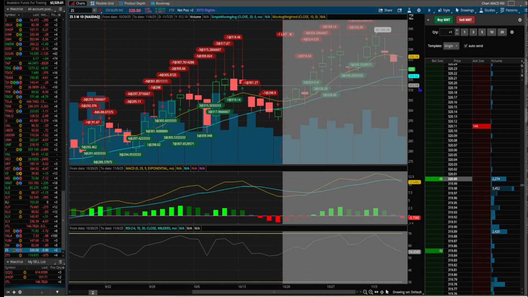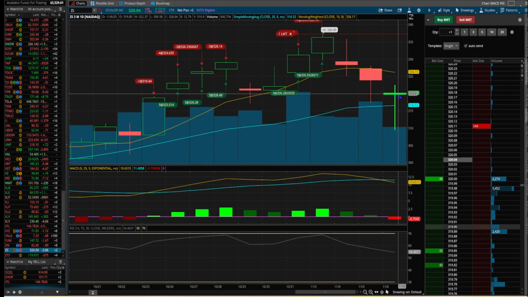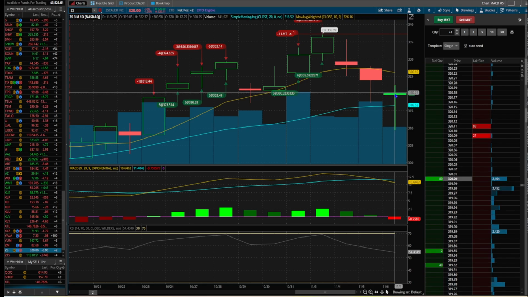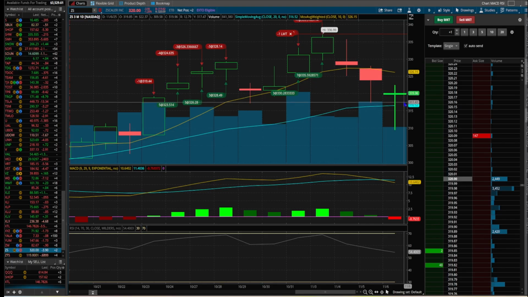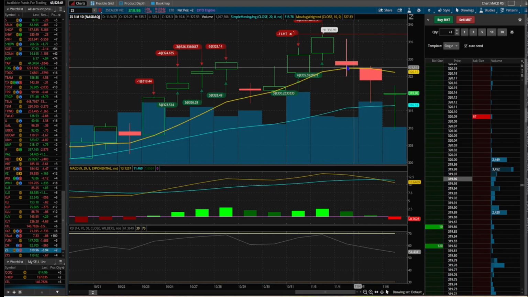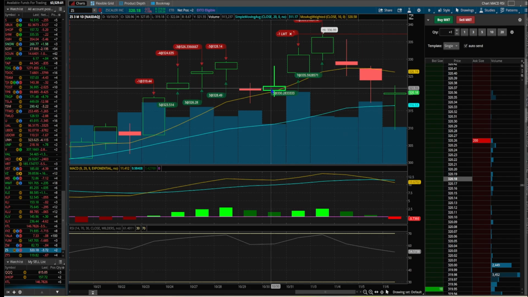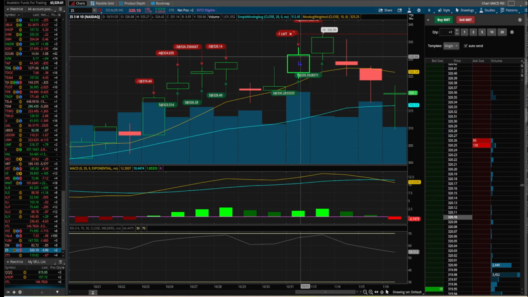And to confirm my suspicion on that, you can see, so this is a doji candle. Excuse me, this is a hammer candle. It's just got a small head of the hammer, but this is usually a bullish signal. So if we come in tomorrow and we actually have a green candle and price is moving up, I wouldn't be surprised. For example, if we look at this hammer, it's a down hammer and we move down. It did not occur on this one. This is a down hammer, but we went up.